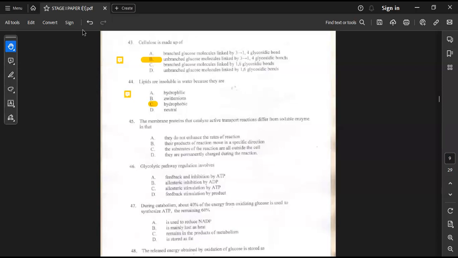But their products move in a specific direction. Now, I don't know about B and D, but I'd go with choice A, because I don't know if they catalyze that rate. Are they not moving in counter directions, not a specific direction? Yeah, that one is also out. So I don't know if they're permanently charged, but I do agree with you. Choice A is correct.